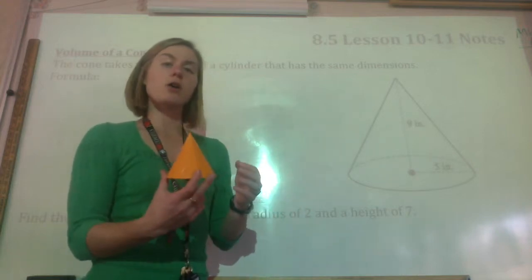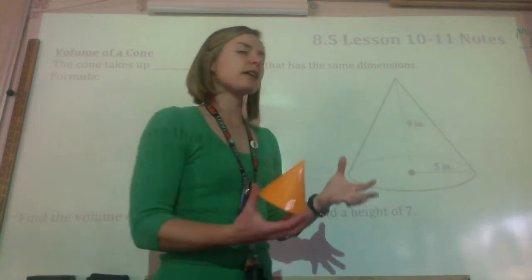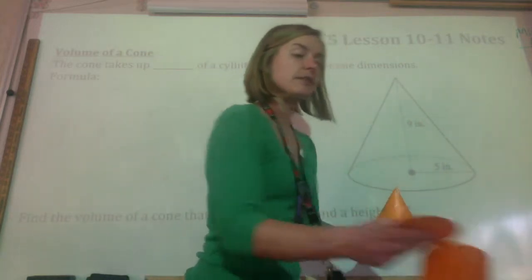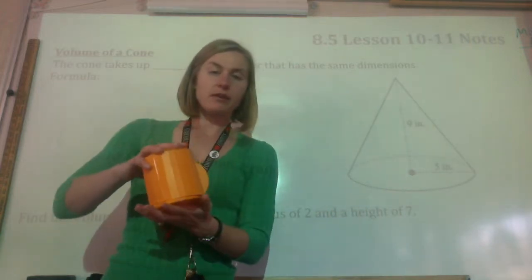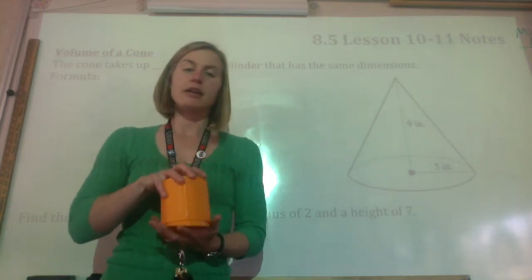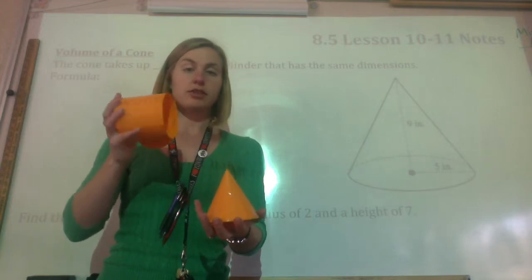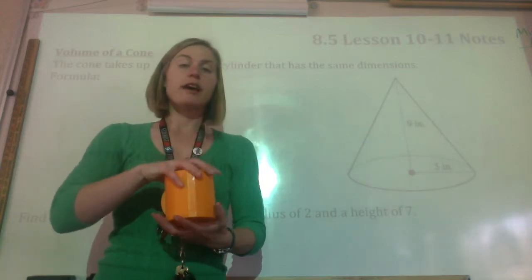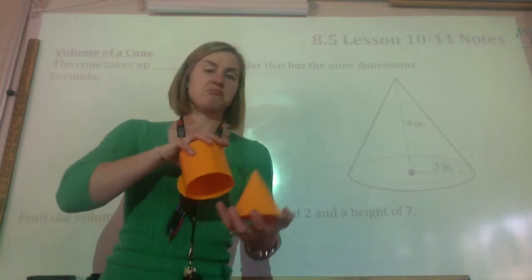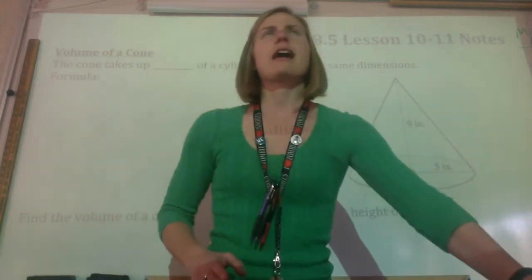So if we have a cone and we have this base of a circle and this height, we have to kind of compare it to the cylinder that fits around it. So if we have a cylinder that can essentially fit on top of it that has the exact same dimensions, the same base and the same height, we have to essentially figure out how much of the volume of the cylinder is the cone taking up. So that way all we have to do is find the volume of the cylinder and essentially just take it down to this size.